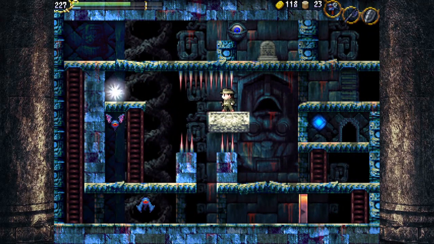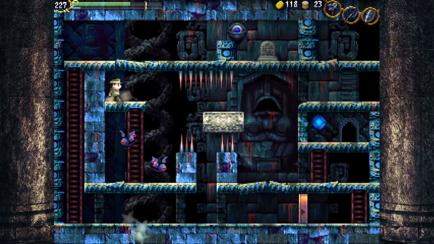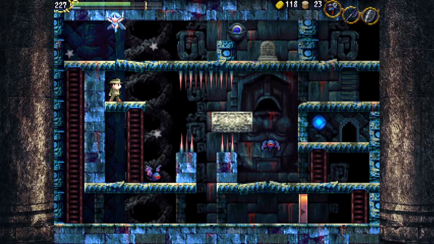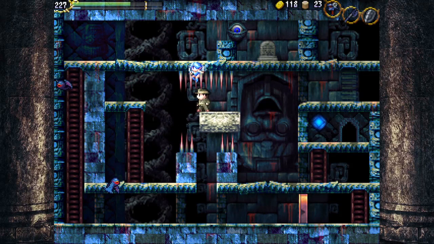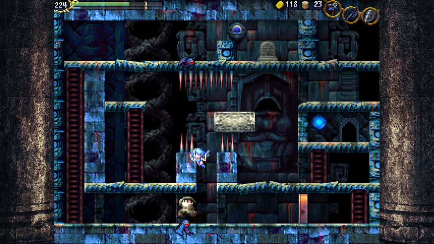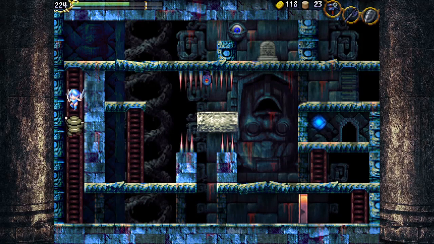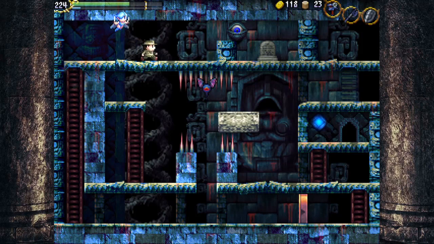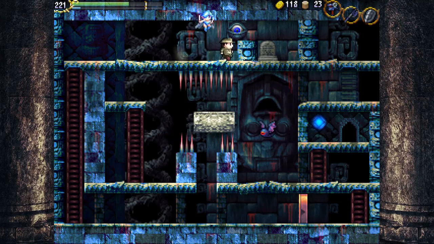Well, let's check the fairy spot again, since it seems to be illuminated. It's the same fairy! It's the one I don't want. Alright. Hey, I made it through the hole in the floor without getting spiked this time. I'll take it. Alright, so the only other theory I have on what to do with this block is to push it... Get out of here, bats!